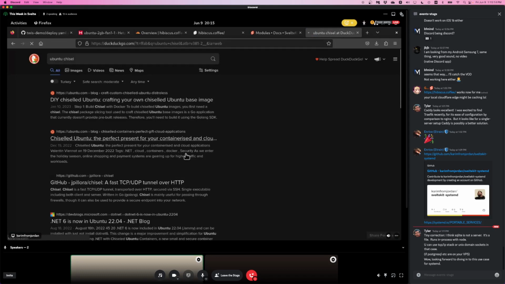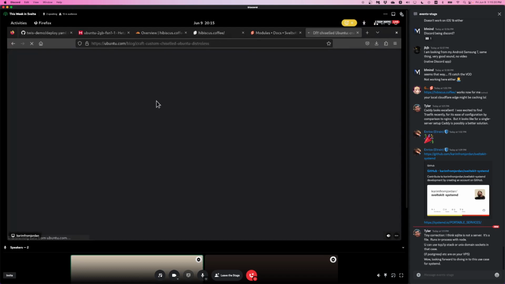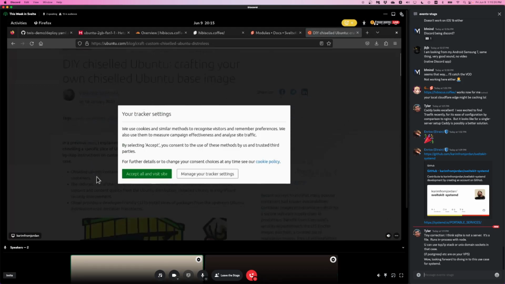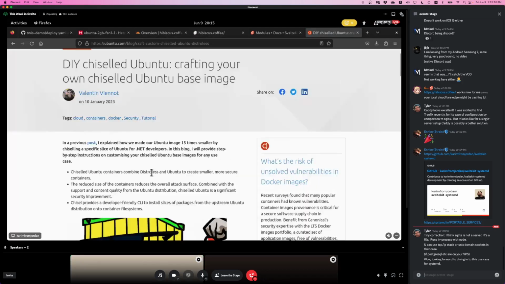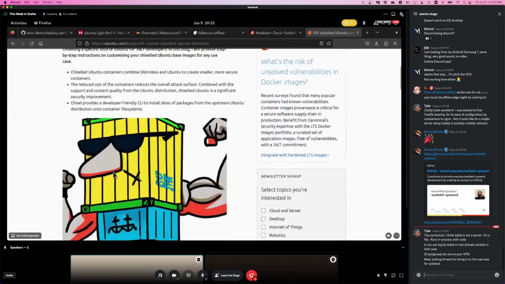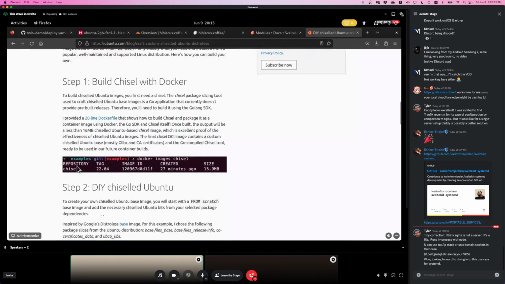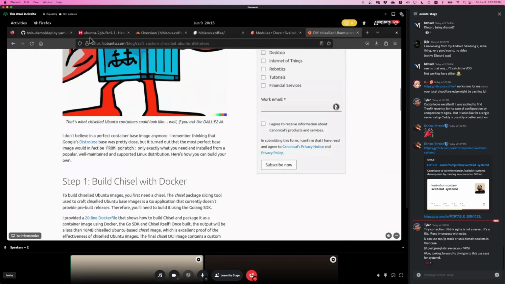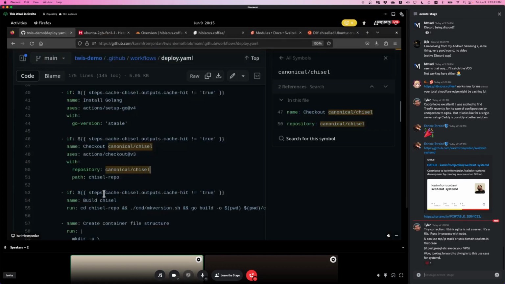What it allows you to do is essentially install only the packages that you need for your container, without all the base OS image files and everything. Yeah, this is an article, and you can use it for any kind of image. You can use it for Docker images, for systemd images, and I use this in the workflow here.